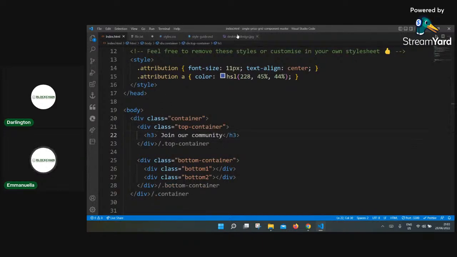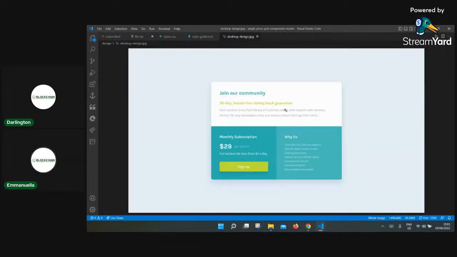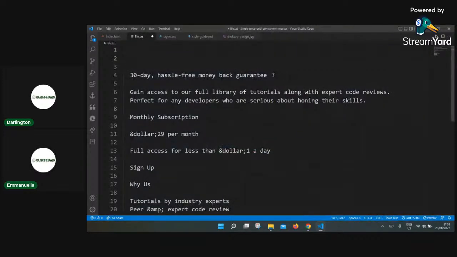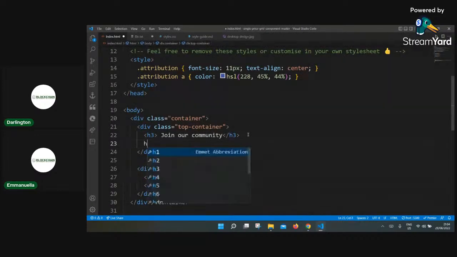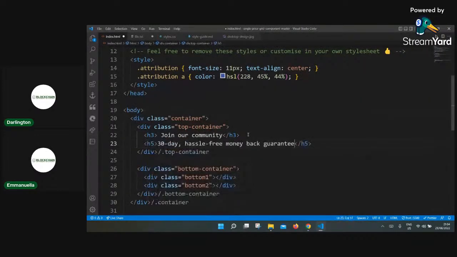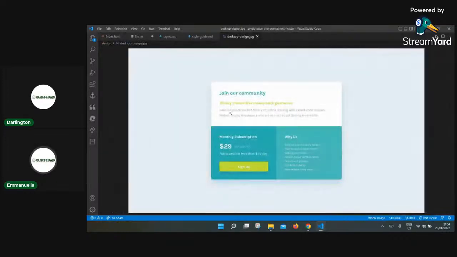The next one goes 30-day hassle free, and so on. This one I'll most likely give an H5. So let me get this again from here. Let's say H5. The last would be this piece. I will definitely give this a paragraph element, because from the looks of it, it's not a heading.